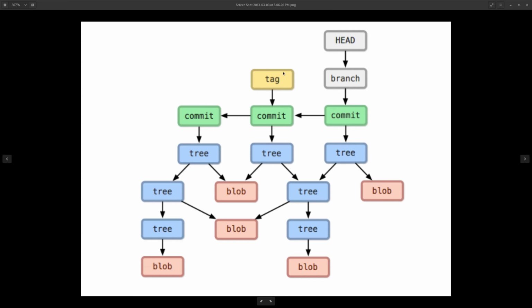Now, I didn't talk about the tag. A tag is no more than just a pointer, same as a commit. If you're happy with your changes and you release the software, you can tag it as version 1.0.0. You just associate it with a commit with some text annotation. Unlike commits, of which you have a lot, the tag is basically static. You associate one commit, a certain version, with some text. Feel free to check out git tag and what it does.